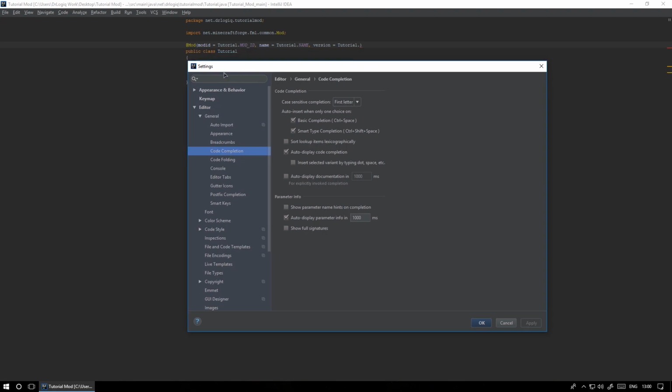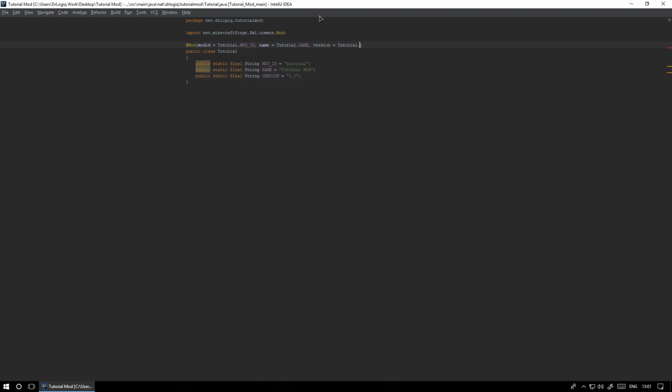So if you come into the settings, go to Editor, General, Code Completion, you want to change Case Sensitive to None. So that way, when you now type in version, if I type it in like that, it shows up.